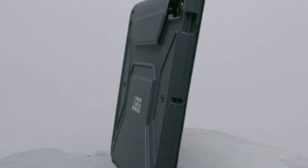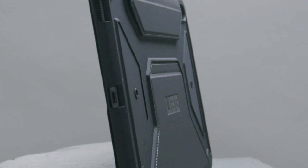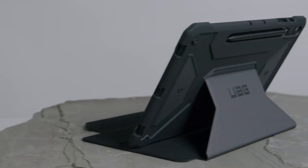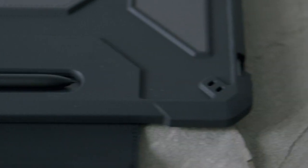The folio itself is made from smooth PU material, providing a great feel in hand and solid grip. It comes with a built-in S-Pen holder, plus easy access to magnetic charging. Need more portability? There are tether anchor points for a shoulder strap, though not included. To top it off, it meets military drop test standards, so you know your tablet is safe even in tough conditions. This case is built for protection and versatility without adding bulk.